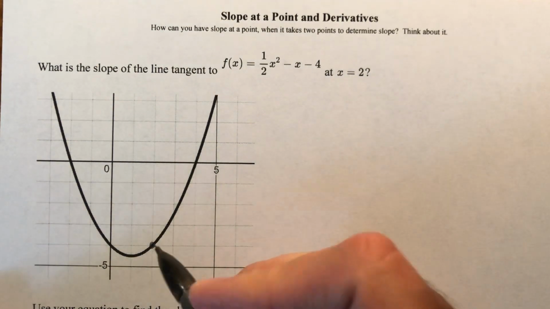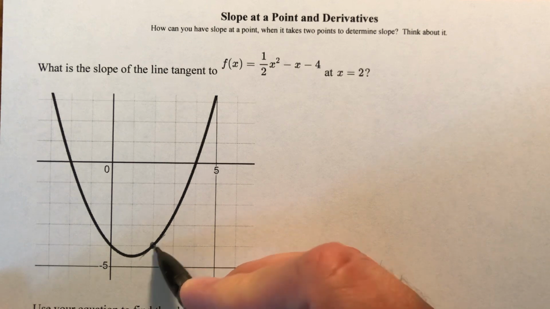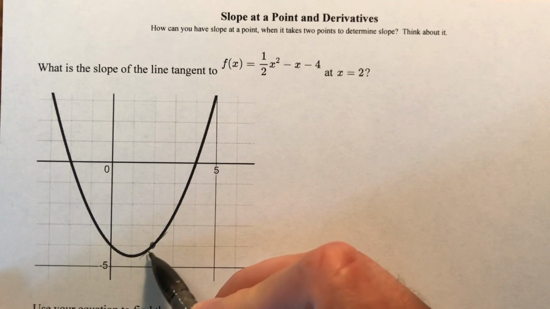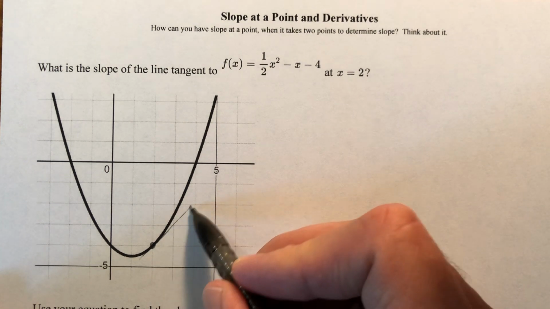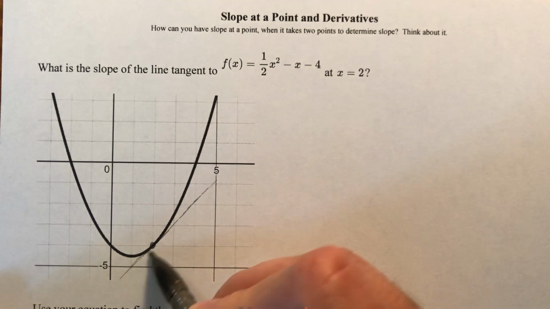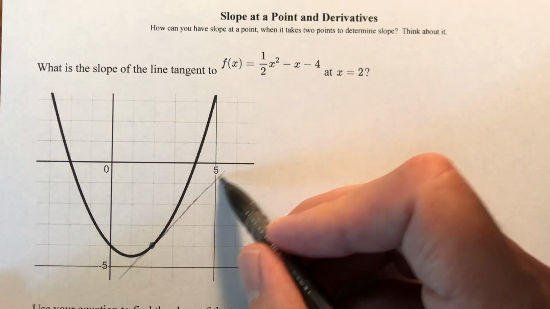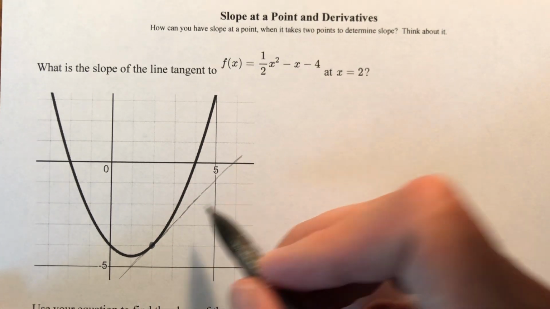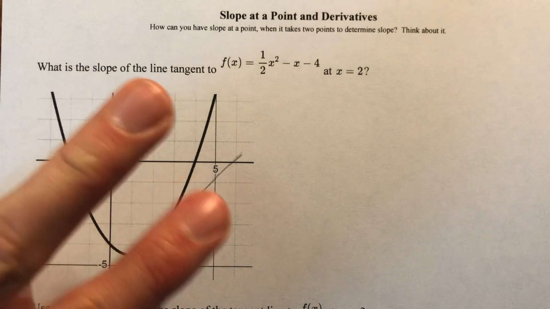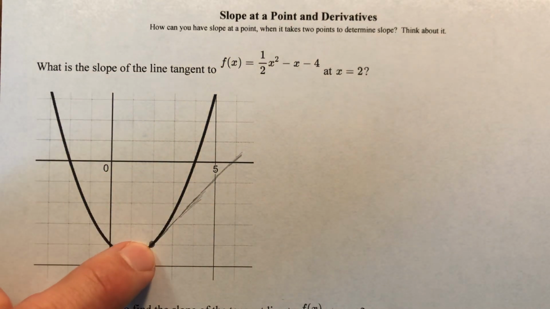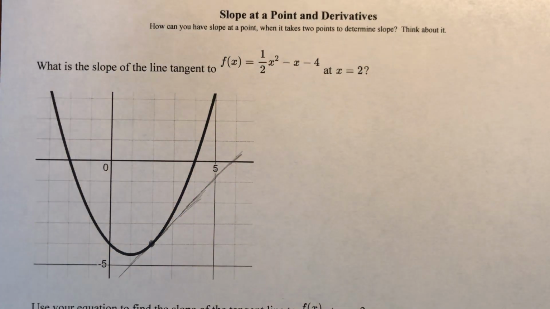So there is a line right here, and I don't know what the slope is. Actually, I do know, but I don't want to tell you yet. You probably could draw it and estimate the slope, rise over run, fine. But in order to find the slope, I need 2 points, and I'm only dealing with 1. So here's the dilemma.